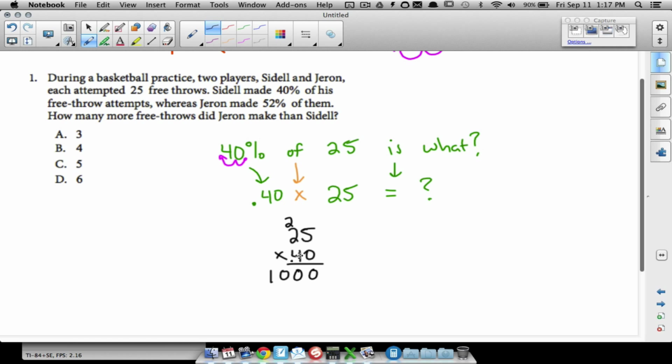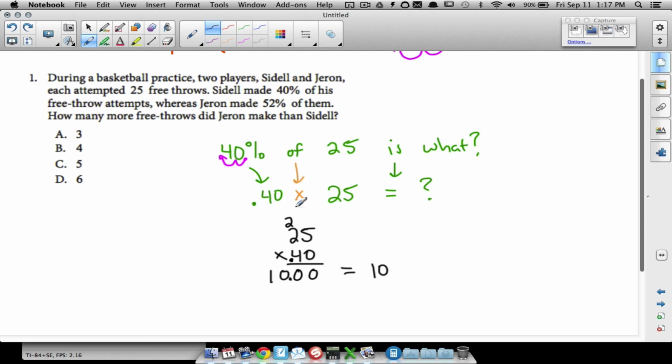All right, now this is where this decimal comes into play. When you're multiplying decimals, you want to count how many places exist to the right of this decimal. Well, we have 2 places to the right of this decimal. We have no places to the right of a decimal up here because 25 is understood to be 25 point something. So, all we have is 2 places. Therefore, down here in our answer, we want to have 2 places to the right of this decimal down here, so therefore we can say that this is 10. 40% of 25 is 10.